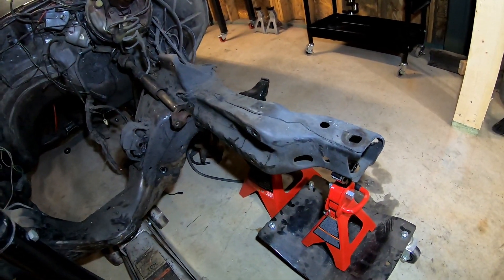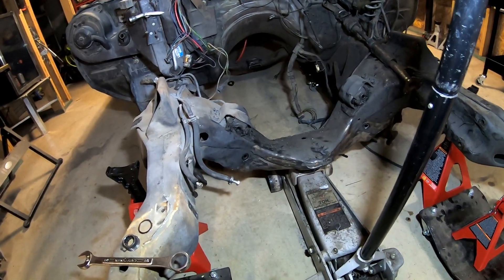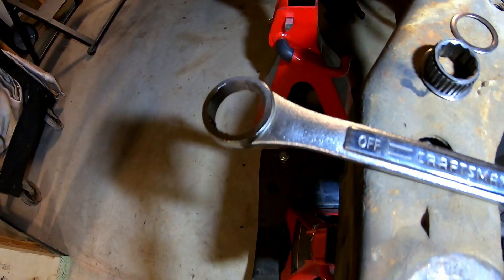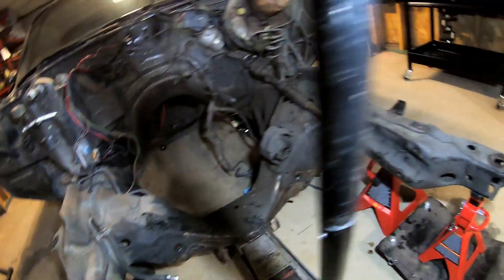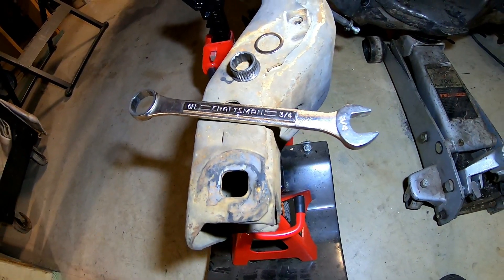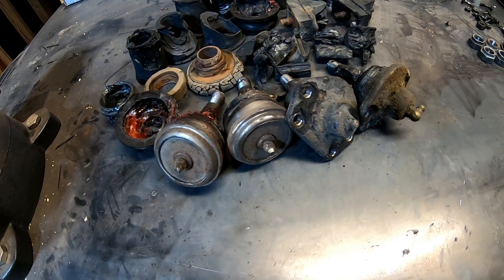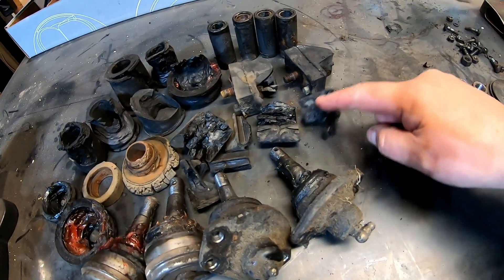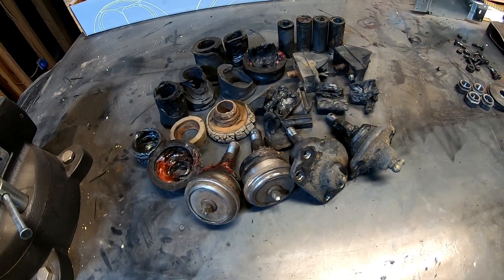Right now I've still got to take off some brake lines and fuel lines over here, and then I think we'll be able to get that subframe out. I also wanted to show you this — it was a three-quarter inch ratcheting wrench, and it broke under the strain when I was taking the upper control arm off. Just disappointed with Craftsman — they're not what they used to be. Off camera I also removed the ball joints. The upper and lower control arm bushings and bump stops — all I can say is I'm glad I'm replacing them all, but I got them out, so that's another thing checked off the list.